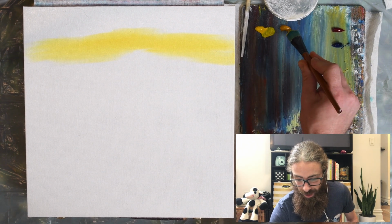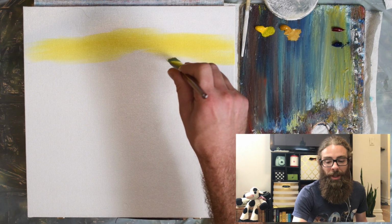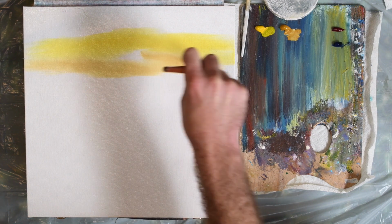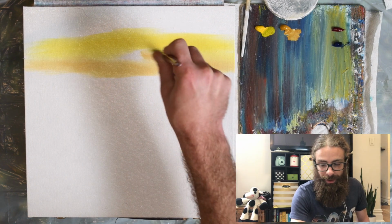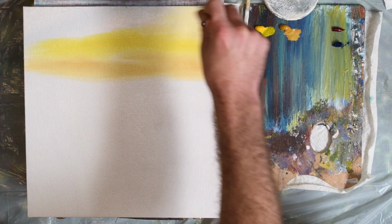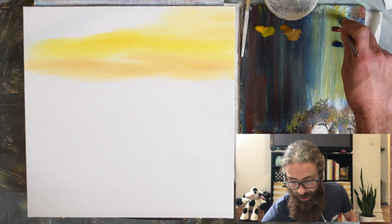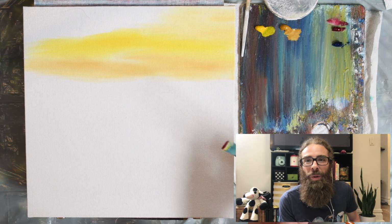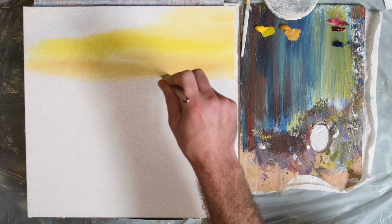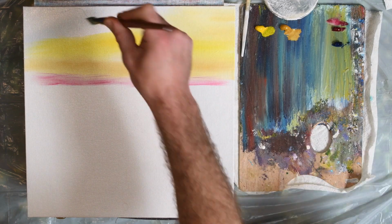And without cleaning the brush, Bob goes into some yellow ochre, and he lays that underneath here. He's always blending these as he goes. And then he gets the tiniest bit of alizarin crimson, trying to get most of it off because I'm pretty bad for overdoing it on the crimson. And he lays a little on the top as well.